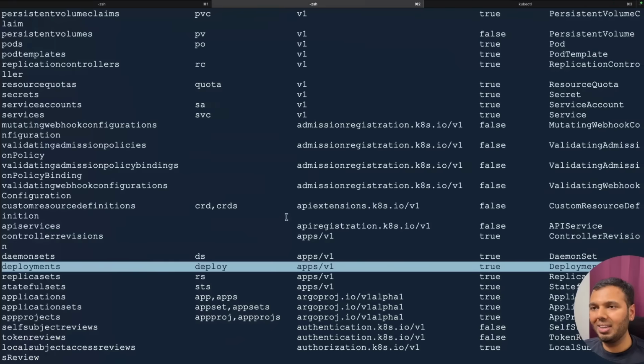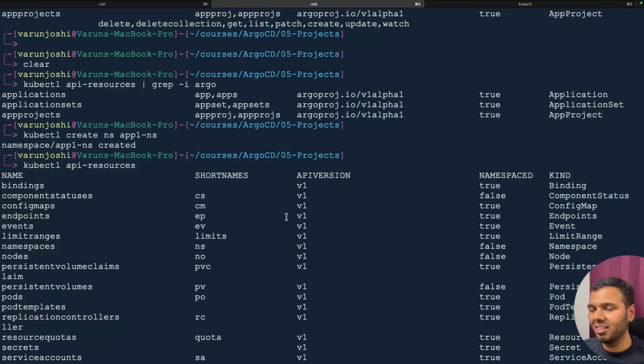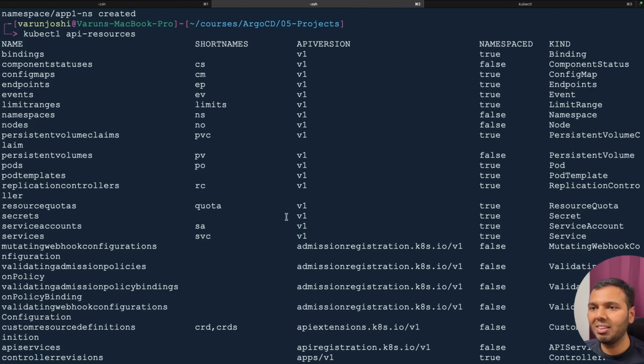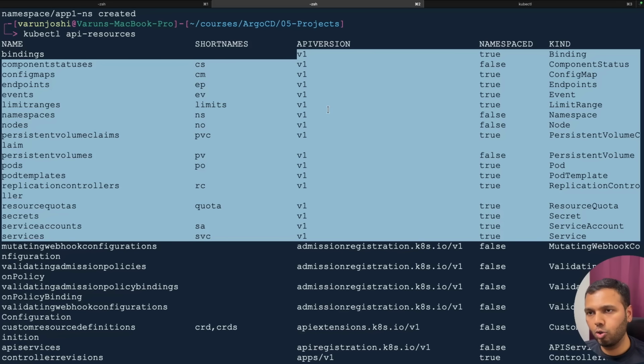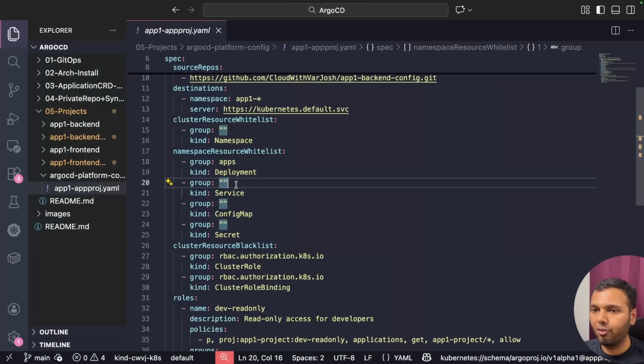Now what Kubernetes has done is they have segregated the resources based on their API versions. This can be thought of as a grouping. So when I talk about anything that has a v1 here, that belongs to the traditional API group. And when we are dealing with apps v1, then you do not have to supply anything inside double quotes. And if you have a good understanding of cluster role bindings, role and role bindings, then you will understand this point in a much better way, because there as well we use something similar to this.